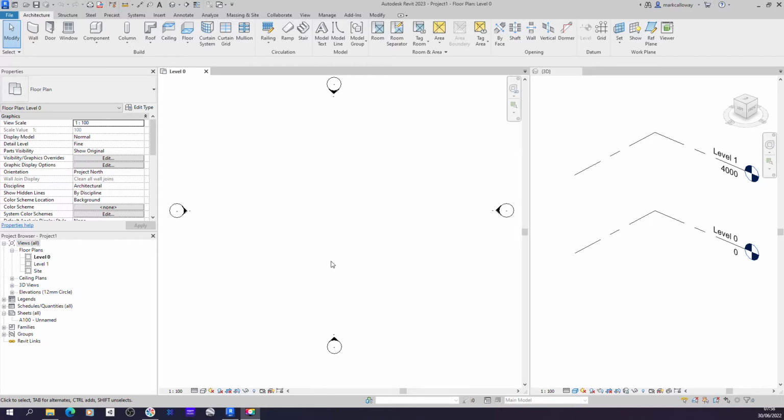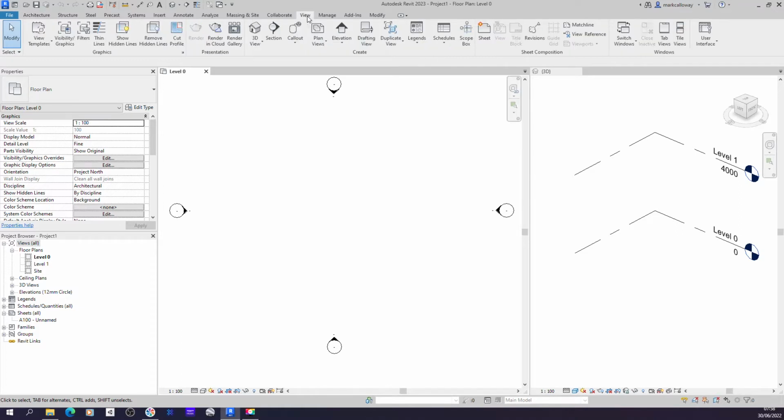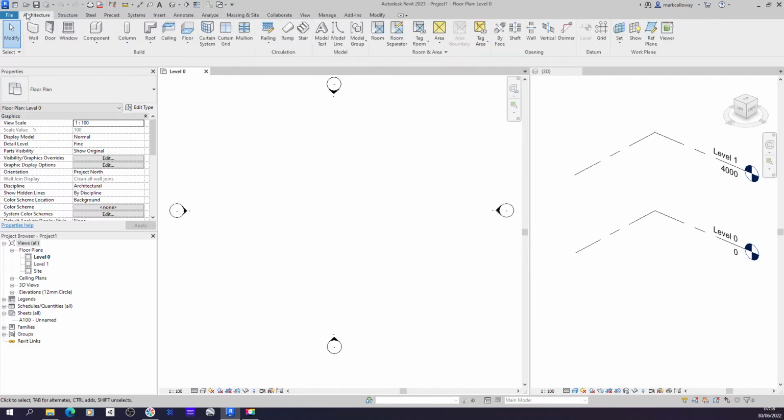We're going to have a look today at stairs. We're just going to create a simple stair. As you can see on the screen here, I have two views open. I've just simply tiled those, so you can go to the View tab and tile your views here. So we can look at the 3D staircases we created and also see the 2D plan view at the same time. On the Architecture tab, Circulation Group, I'm going to select the Stair tool.